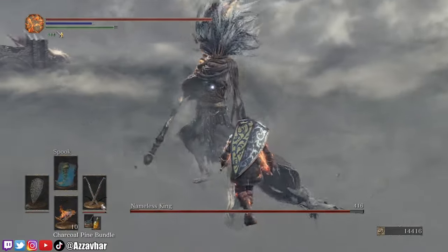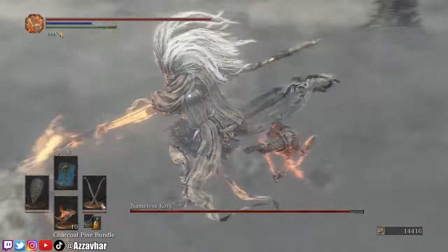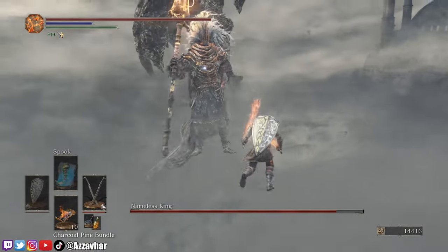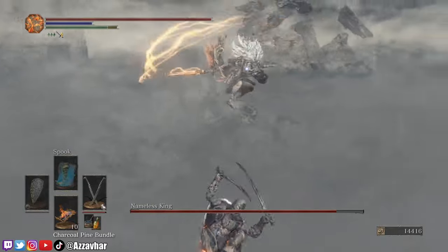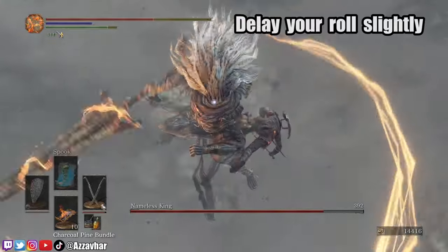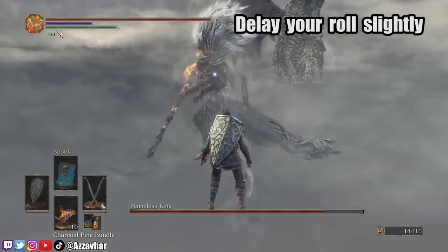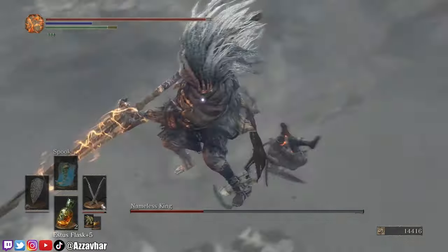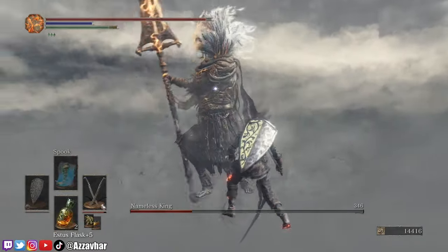The attack that you'll see the most often with the Nameless King is his horizontal slashes. With these standard horizontal attacks, they're quite slow and delayed, so you'll need to train yourself to slightly delay your roll when you see these coming. The delay is about 0.5 seconds. So as you see the animation coming in for these horizontal attacks, try to force yourself to delay your roll just slightly, and this way you should avoid the attacks.